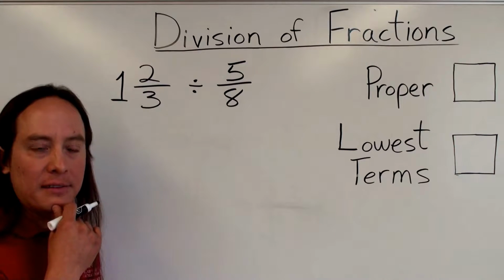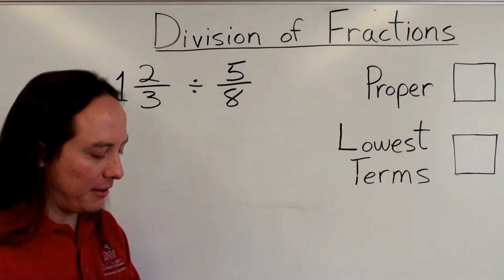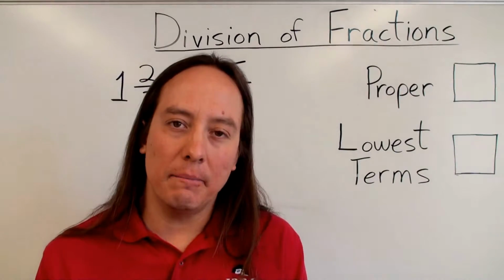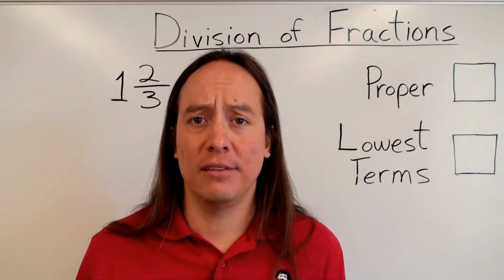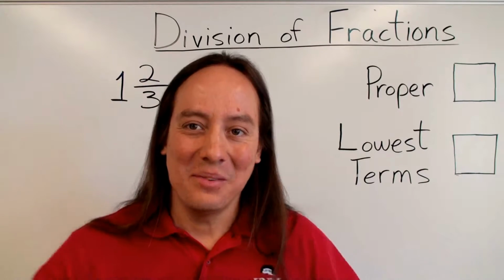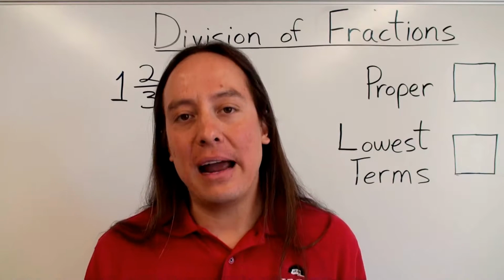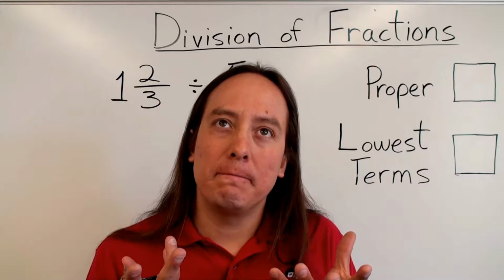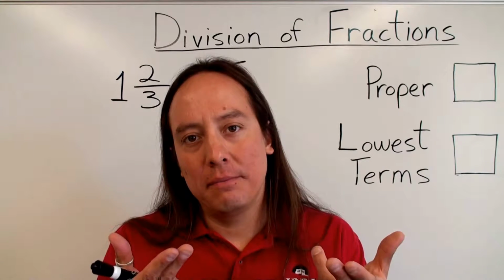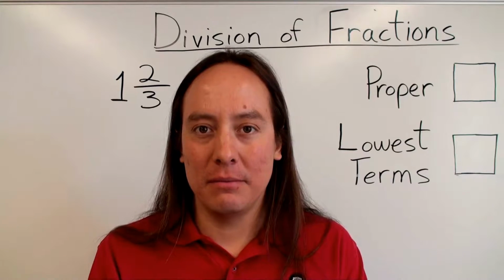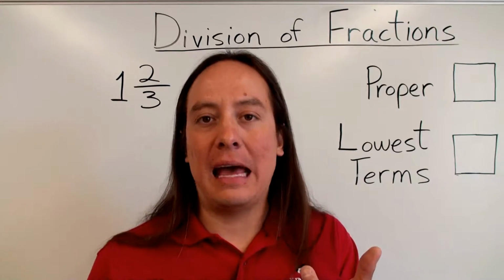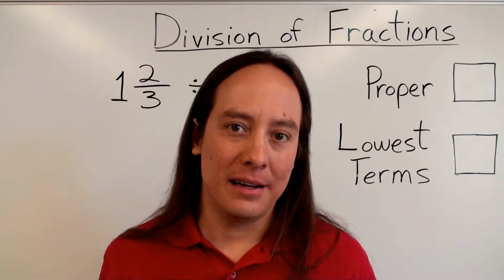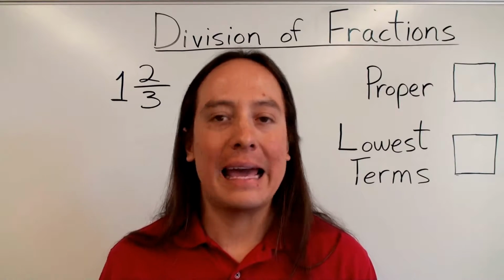You know, I don't know if I said this in the multiplication video, so I better say it now. There's a little rule here that we need to keep in mind every single time that we're multiplying and dividing fractions. When we multiply and when we divide fractions, if we're multiplying two amounts, or if we're dividing two amounts, and if just one of those amounts has a fraction, everything in that problem needs to be in fraction form. Or that is to say, I can't have any whole numbers.